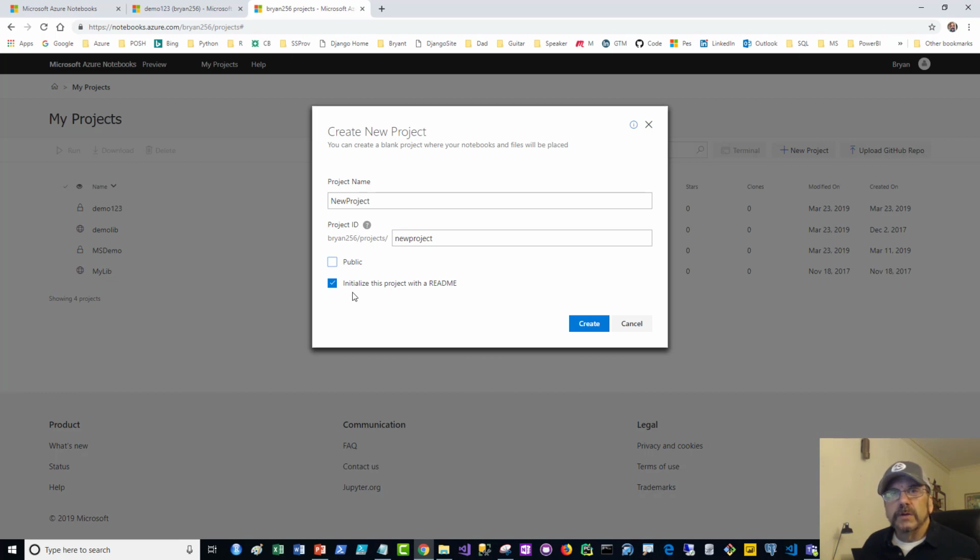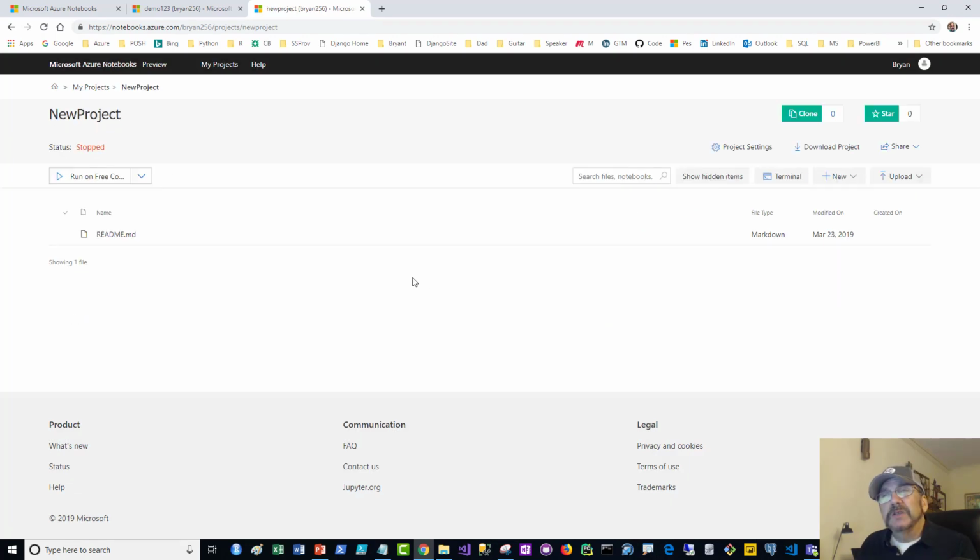But if you really said, I want to secure this, I'd probably use something more integrated with Azure. Maybe your own VM and stuff for storing things if you really have to be careful. But it is private, so that's good. You can initialize it just with a README file, which is fine. Calling it new project, and notice it's giving this project ID for it. We'll say create, and in spite of the fact it's private, it does allow me to create links and things.